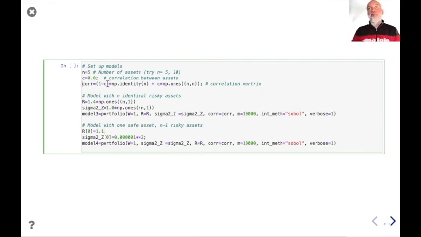I mean, the model can, in principle, allow for negative correlation as well, but it becomes a little bit tricky to build a correlation matrix that's meaningful when you have negative correlation, because you can't have all the assets being negatively correlated if there are more than 2. If asset number 1 is negatively correlated with asset number 2, then it should be positively correlated with asset number 3, by transitivity. So that's a little bit tricky. So we'll just focus on 0 correlation or positive correlation, and build this matrix in this particular simple way.